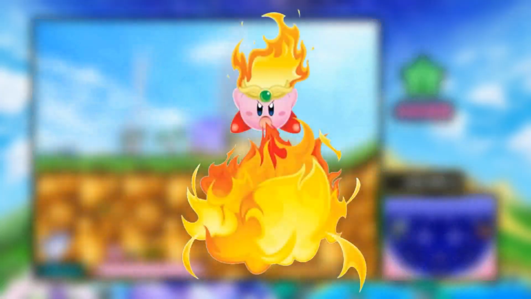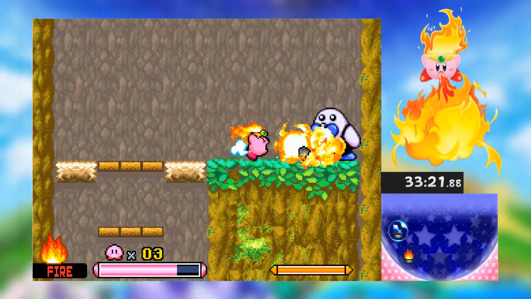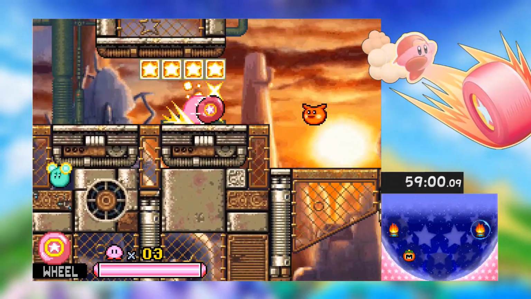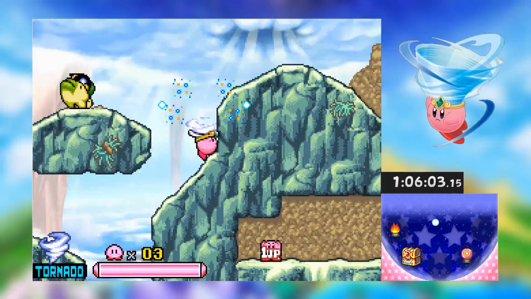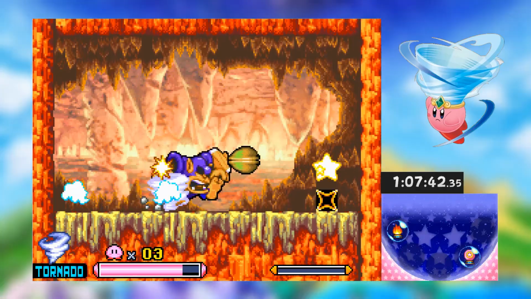We'll be using Fire, Wheel, and Tornado throughout for their speed. Fire for its decent dash attack and working well against bosses, Wheel for its excellent horizontal speed, and Tornado for its good horizontal speed and ability to jump high while being useful against bosses.